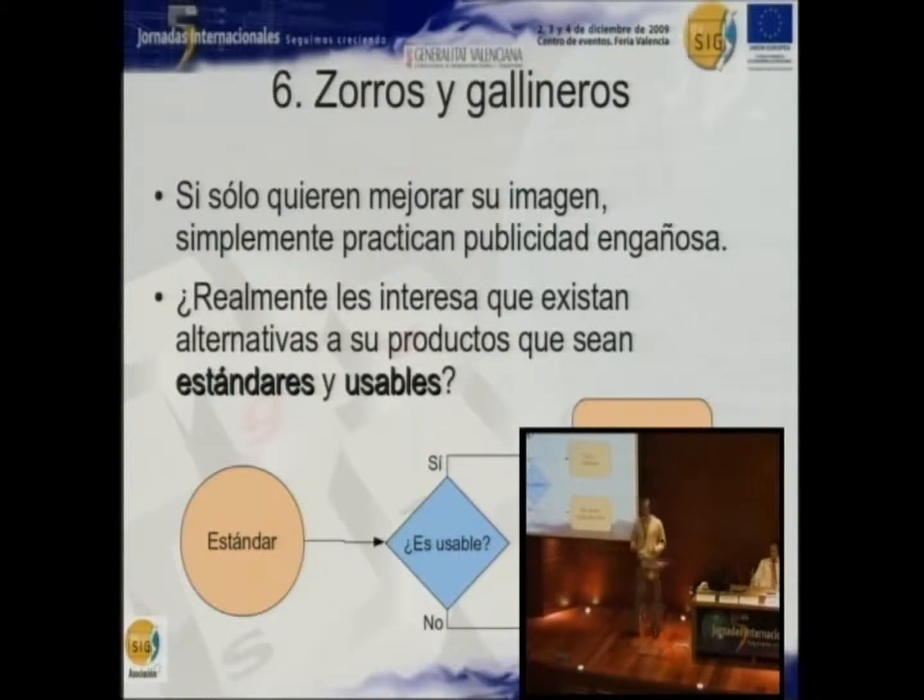But my question is, do you think that these companies are really interested in alternative standards to their specifications? Because obviously, it's not good enough to create a standard. When a new standard comes up, the first question is, is it usable? Can I work with that standard? Is it possible to implement it? If the answer is no, well, as I was before, and if the answer is yes, well, I may consider using that standard.